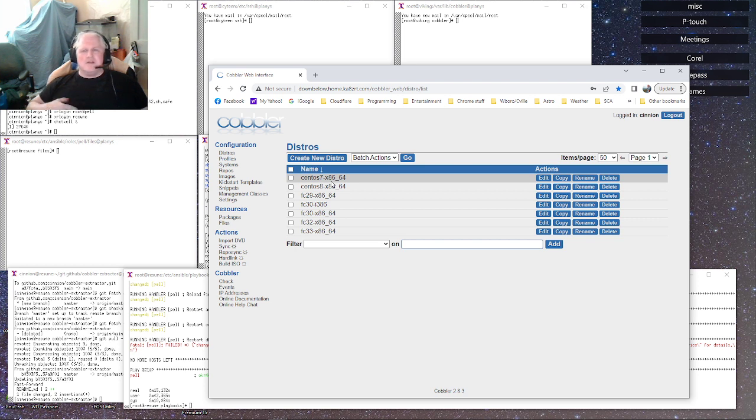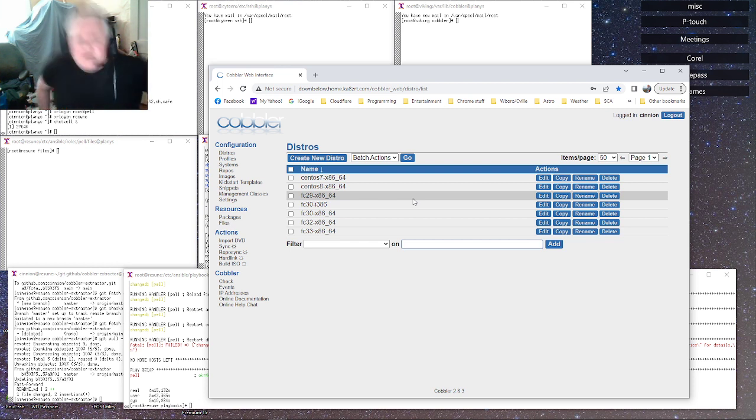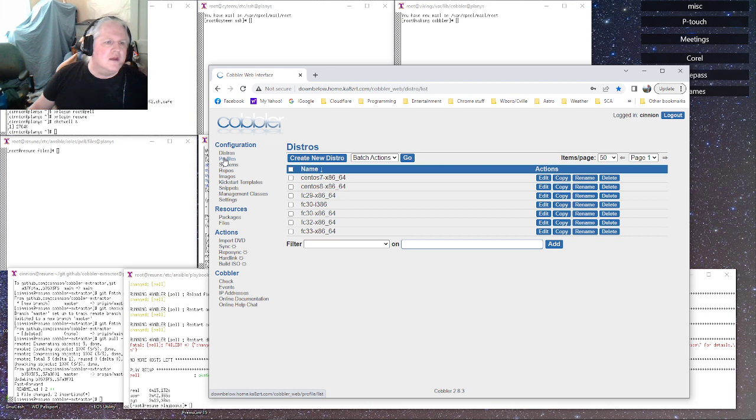One of the reasons I'm going through this, besides the out of date nature of this machine and how old it is physically and such, is that this software here, which is Cobbler 2.8.3, it's an old unsupported version now, does not support Red Hat 9 or Rocky Linux 9. Rocky Linux having supplanted CentOS as a stable release that tracks the Red Hat Enterprise. But, we've got old Fedora core versions here as well. And I need to get the support for the newer versions of the software, which means I need to upgrade my Cobbler instance. And along with the distributions, we have profiles.